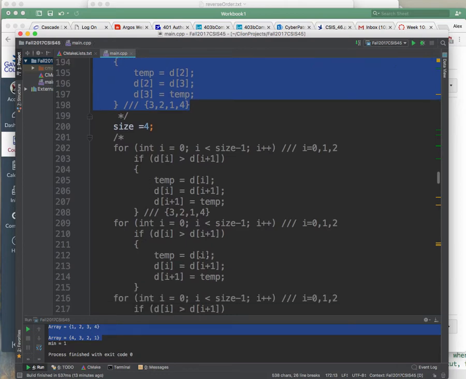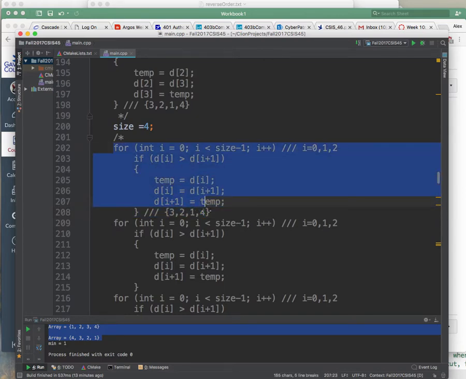Okay? So I have found a way to make this process automate itself for any number of numbers. Okay? Then what I showed you was, okay, well, this was just to move the biggest number to the right. If I wanted to move the second biggest number to the right, then I would literally have to grab this whole loop here, copy it, paste it again, and then when that's done, the 3 is going to be somewhere in here, right? And maybe the 2 is going to be here, and then maybe the 1's going to be here, right?